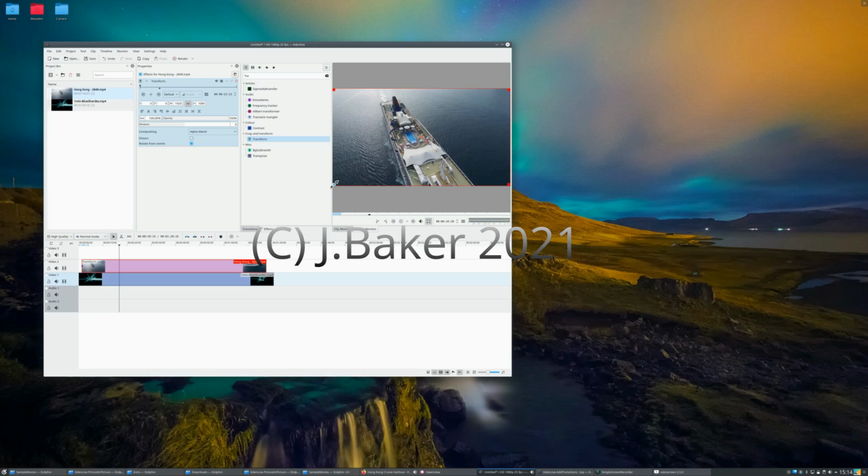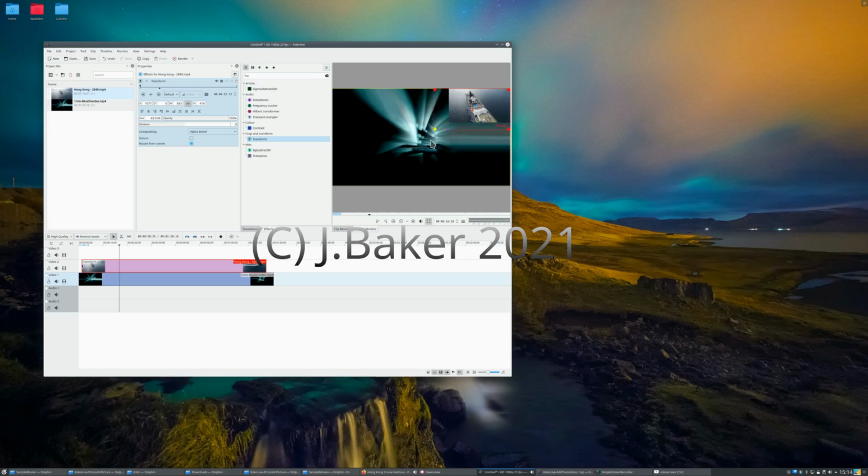So you can see we've got these little handles, and as I do that I'm just moving it around. You can see the main video underneath. Notice this little cross. If I do that, I can move it to wherever I want. Okay, now that's done it and it's nice and equal. It's maintained its aspect ratio because this little button here is clicked by default.